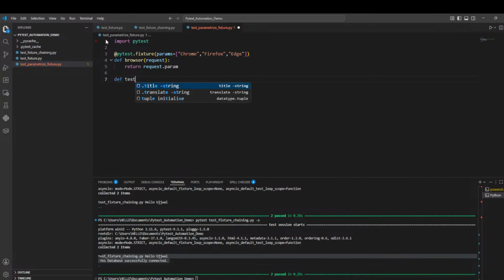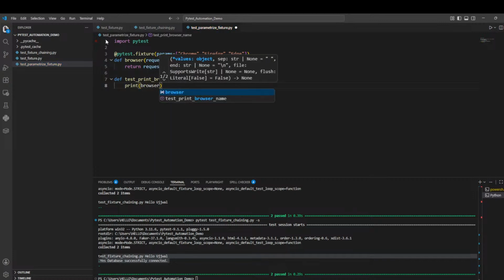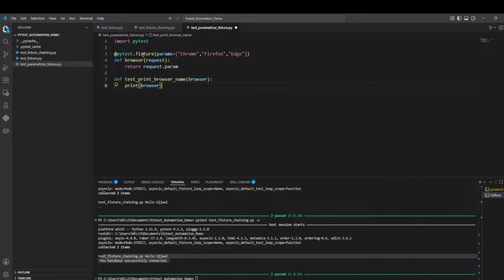Now let's try to print the data. So parameterized with three parameters: Chrome, Firefox, Edge, and then here we are using the request keyword.